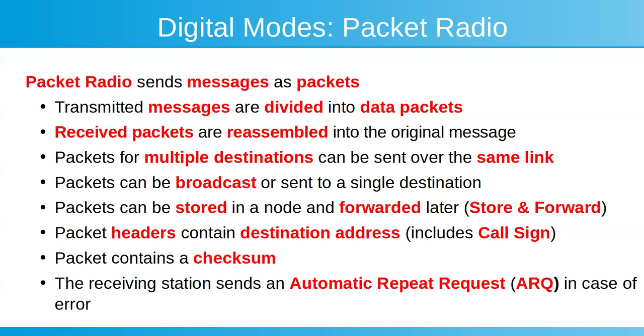It has a header, which contains the destination address, and that normally includes your call sign. It will also usually at the end contain a checksum, so you have some way of verifying that data is valid. In a lot of cases, it will use what we call automatic repeat request. For a simple checksum, you just add up all the bits and come up with a number and compare it to the number that was sent along with it.